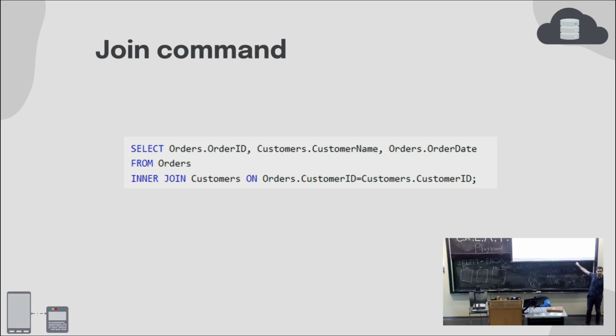This on something is the important part, because the on clause is showing which columns we want to combine. So let's say we have an ID, and this one has the exact same ID. And we say combine table 1 and table 2 based on ID and put them here.